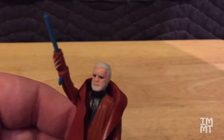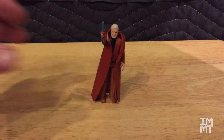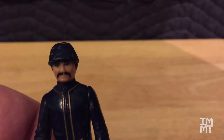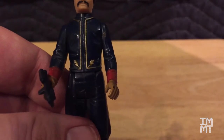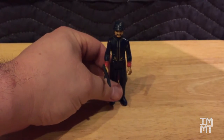This Obi-Wan Kenobi has white hair. There was also a gray-haired one, so there was Ben Kenobi the gray and Ben Kenobi the white. And a Jedi always arrives precisely when he means to. Now from my collection: Bespin Guard with long mustache. You can see he's got the big Fu Manchu stache going. There was another guy with a short mustache — I had the long mustache Bespin Guard. I don't know why they made two of these.